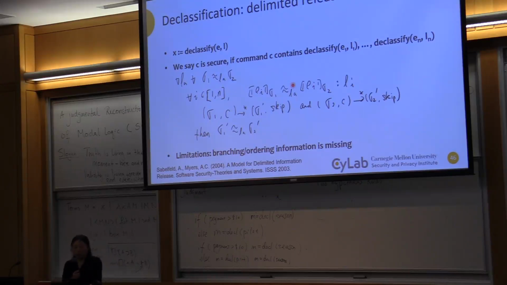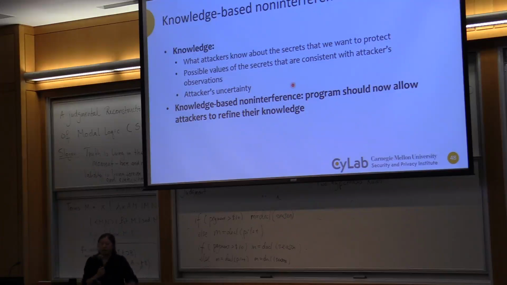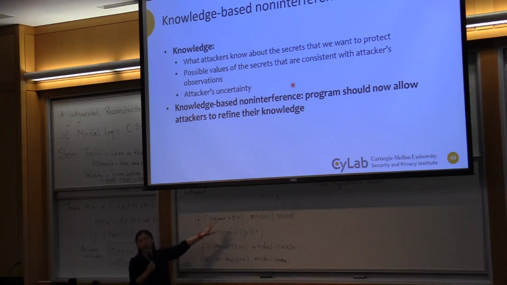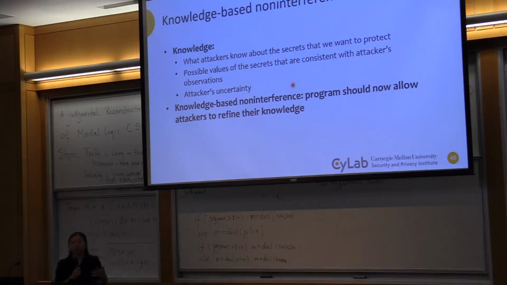Okay, so now I'm going to move on to a different definition. In the information security field, most people like this knowledge-based definition because it's more intuitive. If I tell you two numbers are the same, it's a lot less intuitive than in the previous example, where I draw on the board one half of the space where y is 0, 2, 4, and so on, and another half of the space, which is 1, 3, 5, and so on, and the attacker knows which half it is in. So that's an intuitive understanding of what's been leaked.